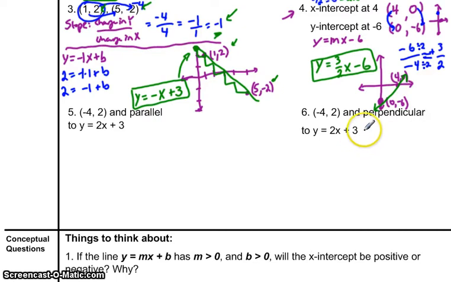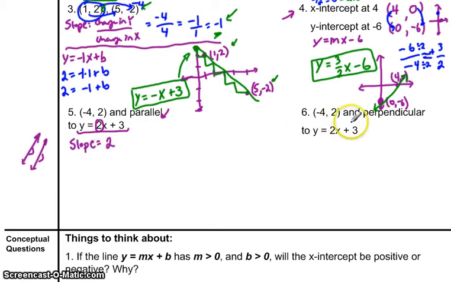How am I going to do this? Well, actually, they have given me a slope, whether you know it or not. Looking at this equation, y equals 2x plus 3, the slope of this line is 2. Now, remember that the slope of a parallel line will be the same as the slope of the original line. Think about that. The slope of a parallel line will have the same steepness as the original line. So the slope in this one is going to be 2.